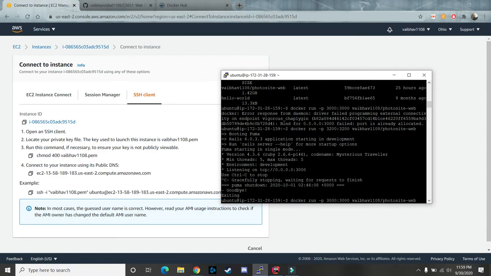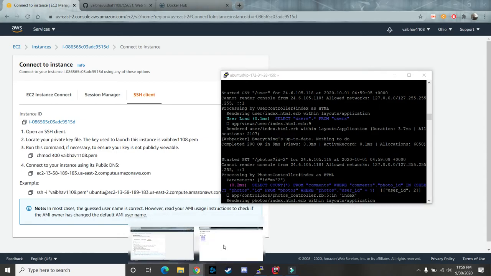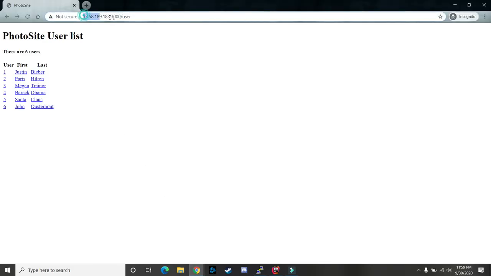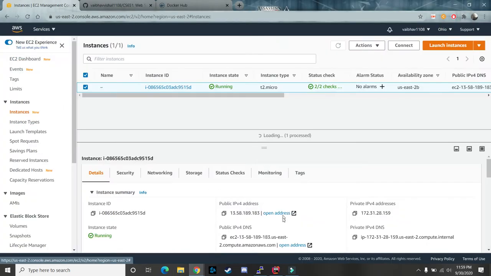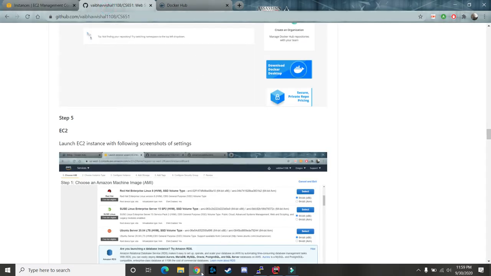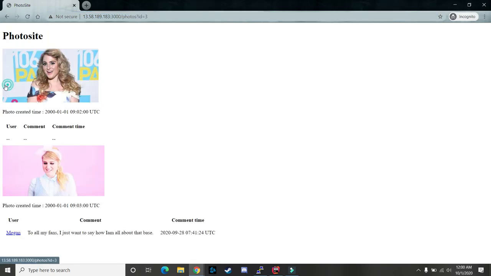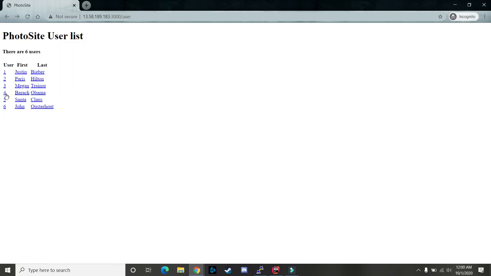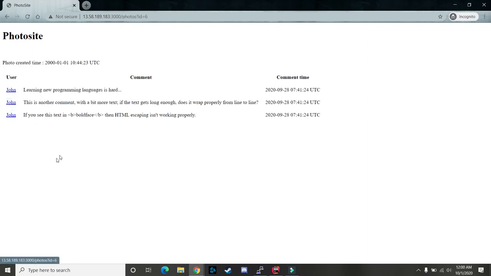After that we run the command docker run, and after it's run, as you can see here, it's running on this address. This address is nothing but basically the IP address of our instance, which is this, followed by 3000, which is the port. So this is our landing page. If you click on it, we can get 20 photos and comments of the users. Barak. If you want, you can go to John.